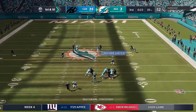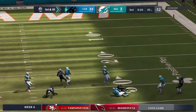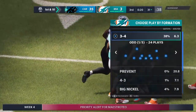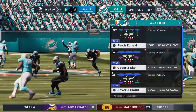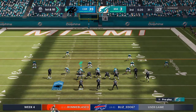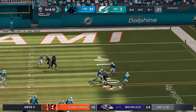Back to throw. Mitchell. And his pass is intercepted for the 4th time today. Jeremy Chin picks it off. And the return here will go to the 31-yard line. Just a little bit of a rough stretch. 6 interceptions now in these last 2 weeks combined. I know the easy thing is to go back to mechanics, footwork, things of that nature. I'm also wondering, is he getting fooled by what he's seeing on defense? Has the scouting report changed? Are they showing him things different than what he expected? For the 2nd week in a row, he's throwing it to the guys in the wrong color shirts. Yeah, he better figure, whatever the reason is, he better figure it out.